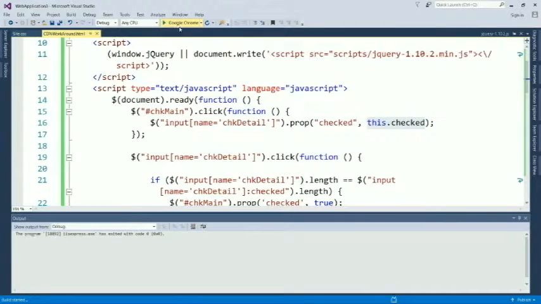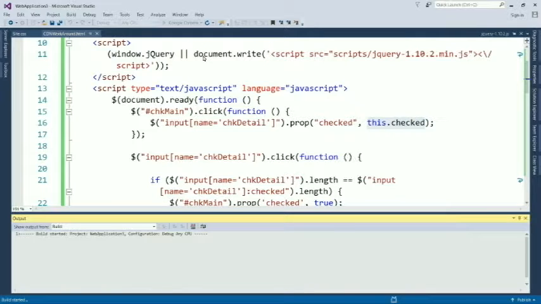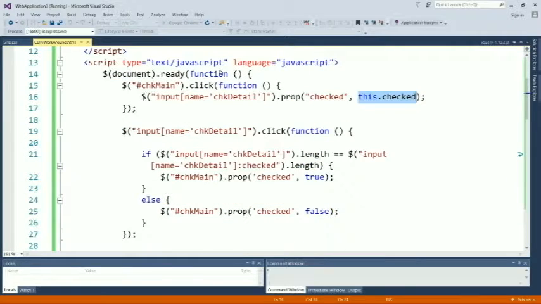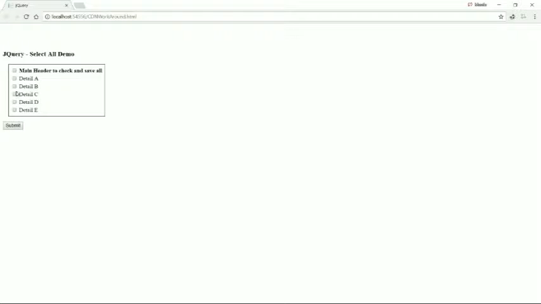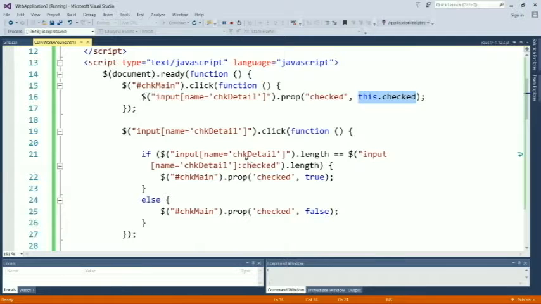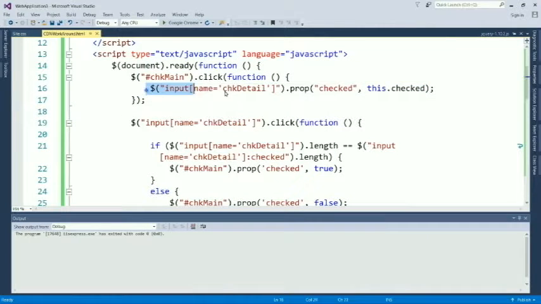And to see a quick demonstration, we are going to show this. Next, we're going to look at the details, because as events happen on the details, we need to capture them as well, just to see what's going to happen with the top check all and uncheck all checkbox. But for now, click here, we check all, and click here, we uncheck all of them. This is accomplished basically with one line of code. Okay, we get that ID, get the anonymous function here, click, and you do it.